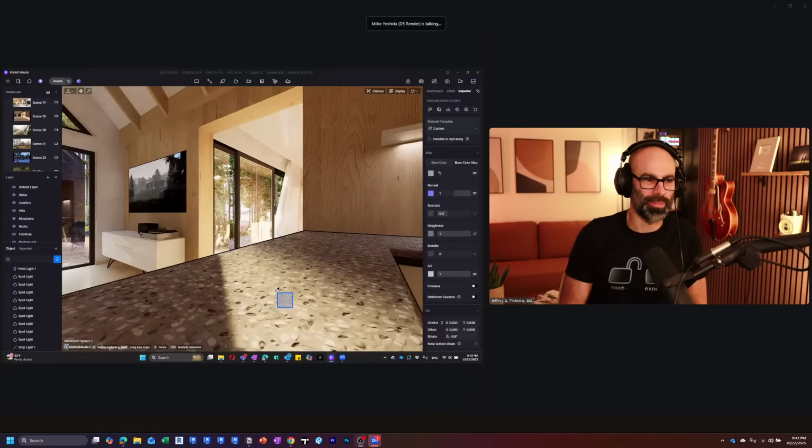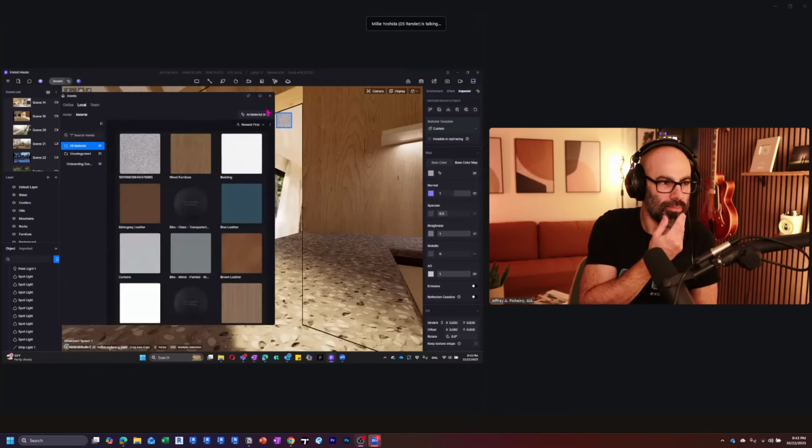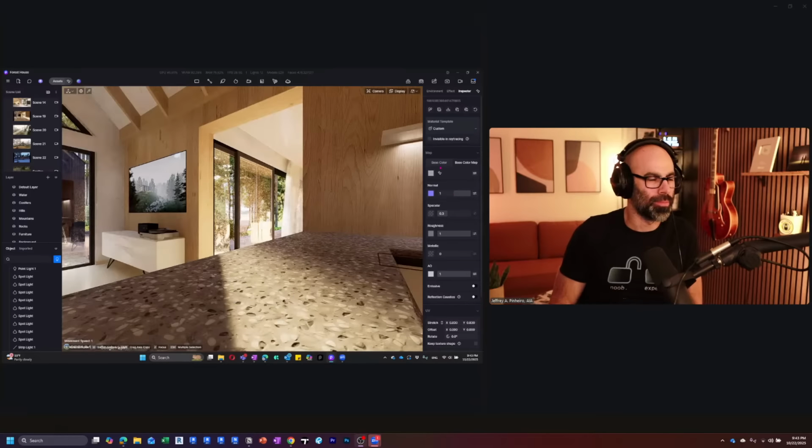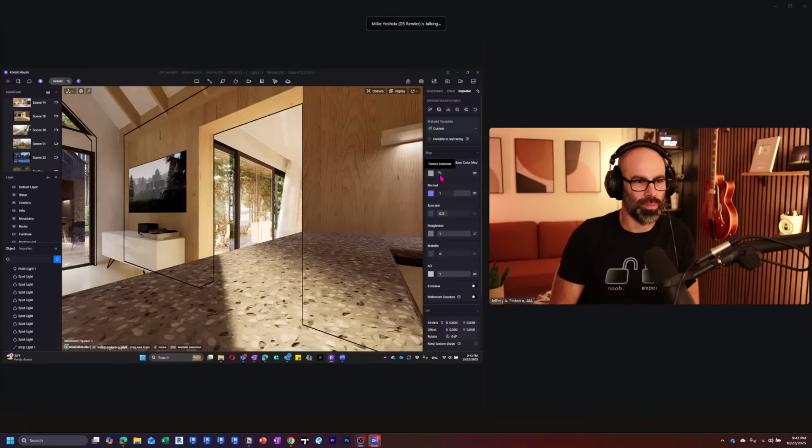Yeah, so that's actually already embedded in the AI Material Snap, and the base function for that is actually here in the base material properties. This icon is a texture enhancer.